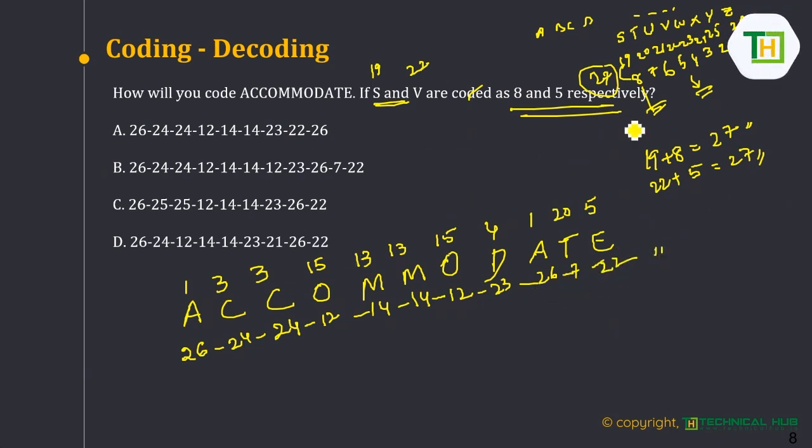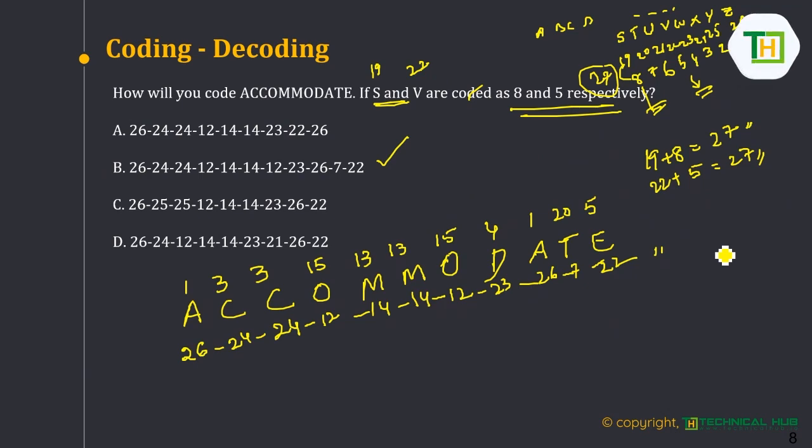Given the options, B is the correct answer. Clear, everyone? One logic is that the alphabet numbering starts from Z, taken in reverse order. The second logic is that the actual position and the present position, forward and reverse, are added and the sum is 27. So finally the answer is B. Yes, one student wrote down the answer. Good, very good.